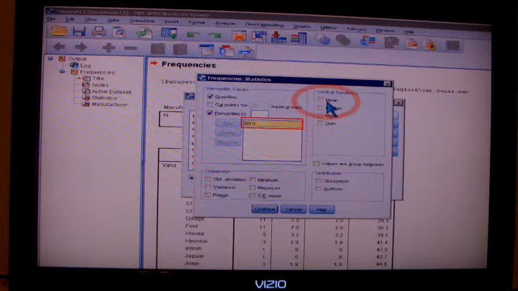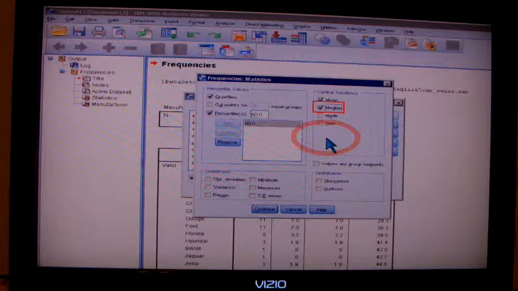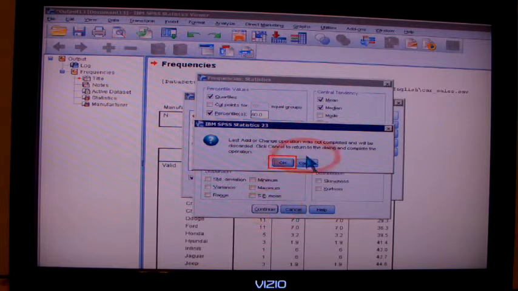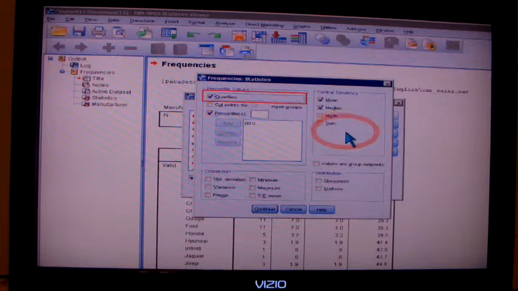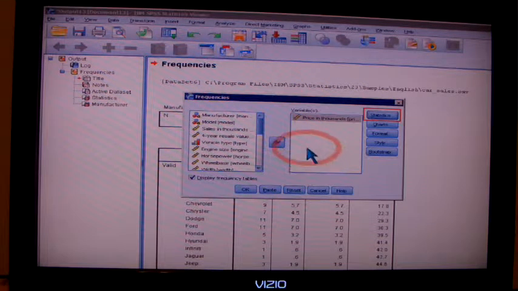There it goes. We also want to click Mean, Median. Notice there's also a Mode on here. Okay, so we want to click those. And then we click Continue. Let me double check to make sure that took, because I got an error message. Yes, everything's on there: percentiles, 80th, quartiles, mean, median. Continue. And then we click OK.